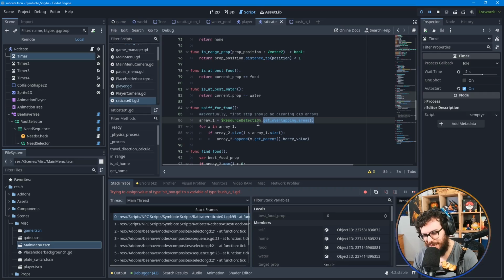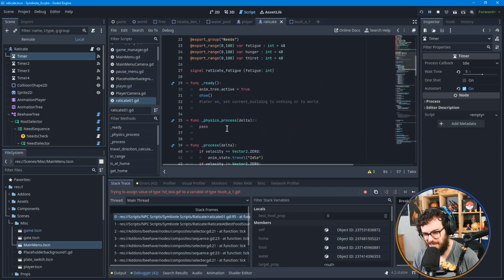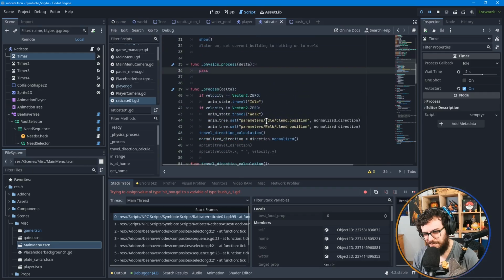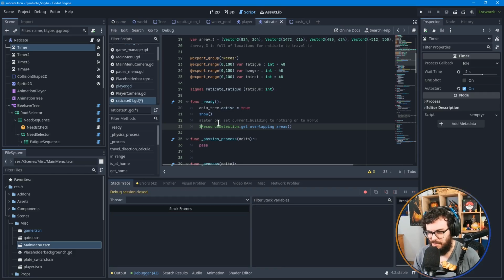But then no, I need... I need to actually print this to see what it is, to see how it's presented. So I think we might be able to just do it at the ready function. Yeah, maybe. Let's see if it gets mad about that. We just want to print you.